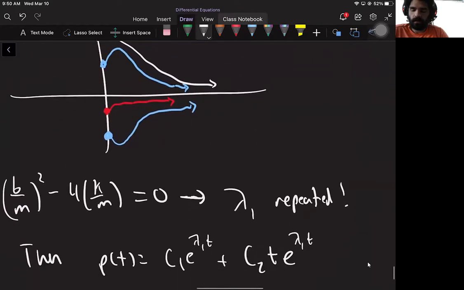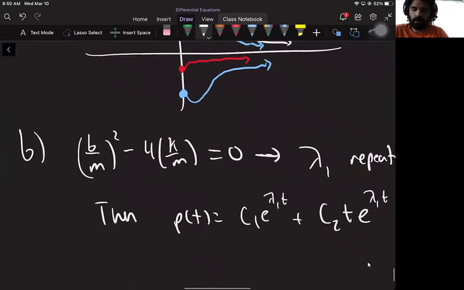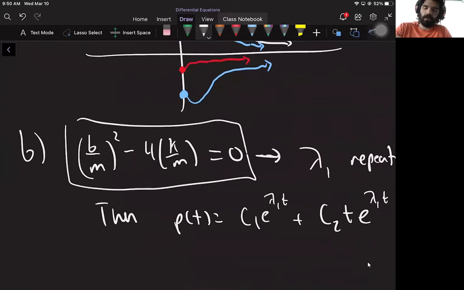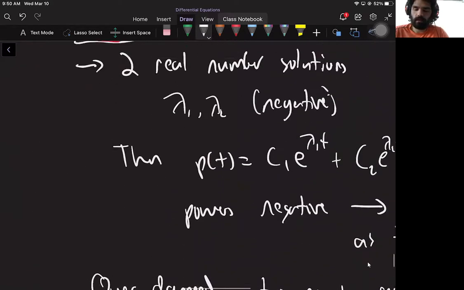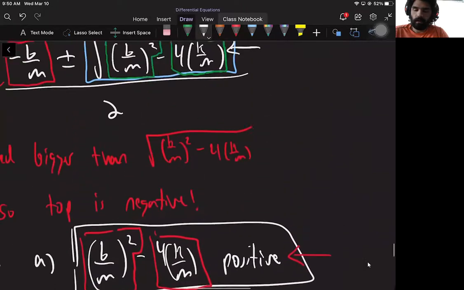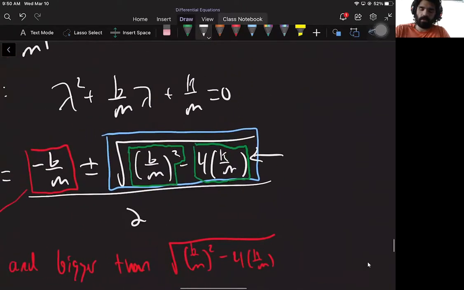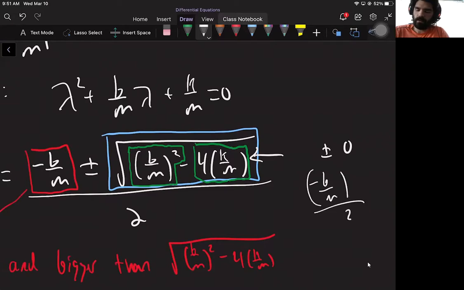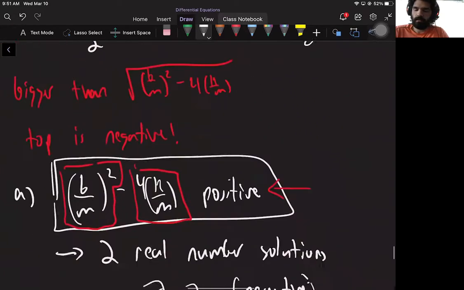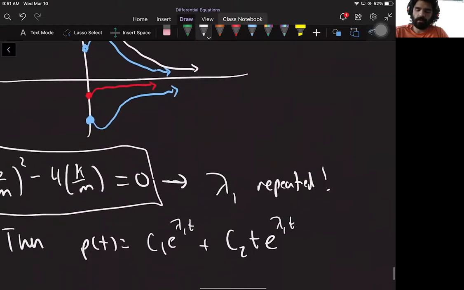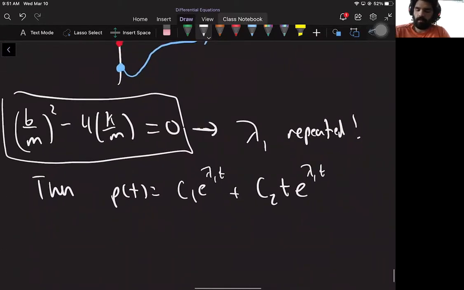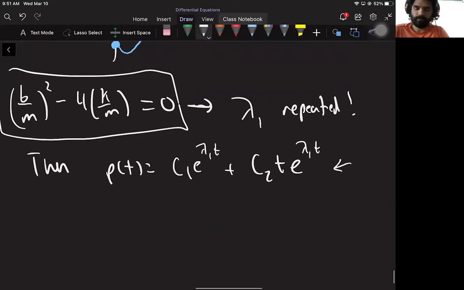So that's going to be when this equals 0. That's because in the quadratic formula, if you go up to the quadratic formula, way over here, you're doing a plus or minus 0, which is just the same. They're both the same. So you're just getting this thing as your answer twice. So it's a repeated 0, a repeated real number solution. And remember that this is the solution to the differential equation.